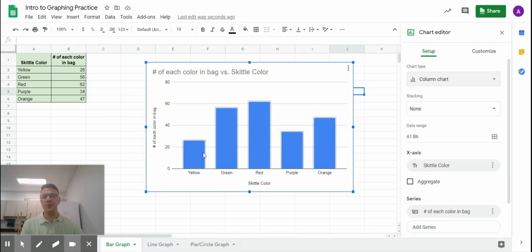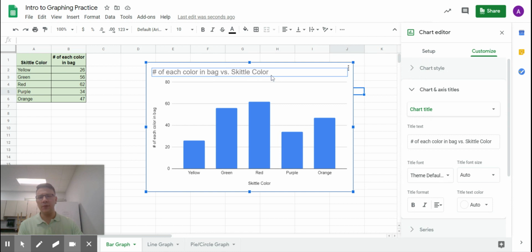It really helps us see the different categories here and how many of each Skittle are in the bag, okay? Now, just for fun, with something like this, you don't have to title this the same way. You don't have to say number of each color in bag versus Skittle color.